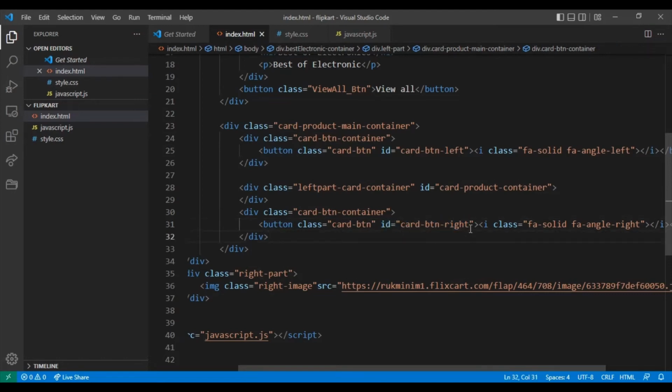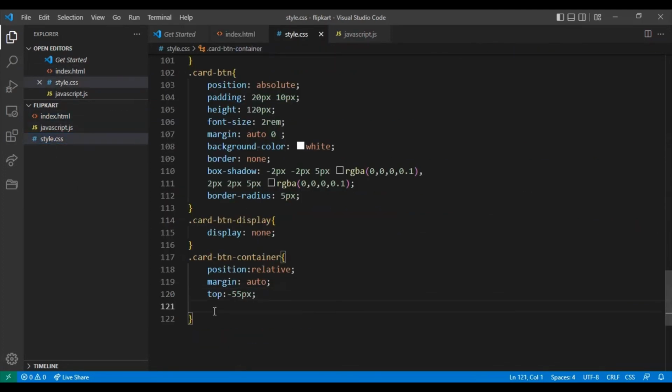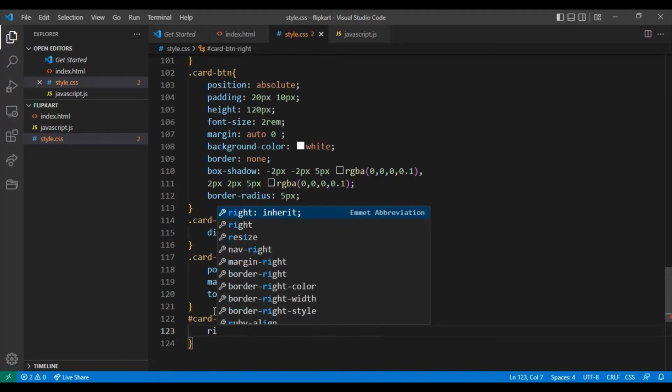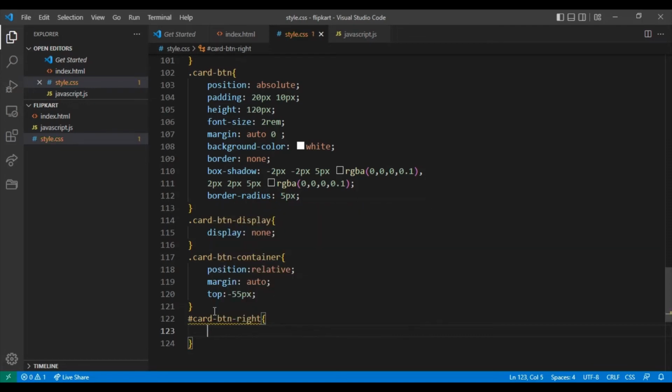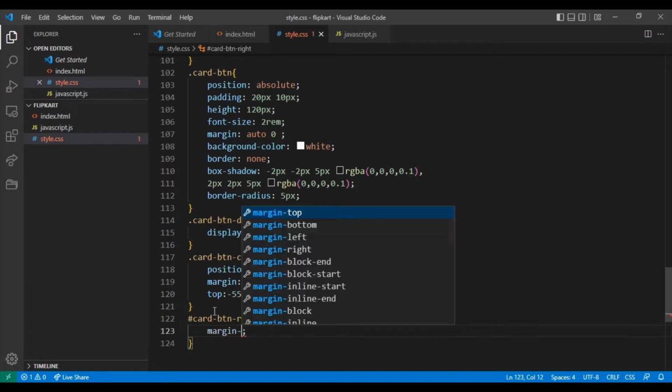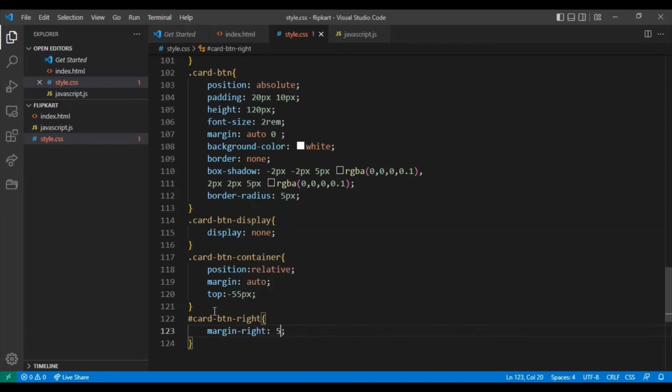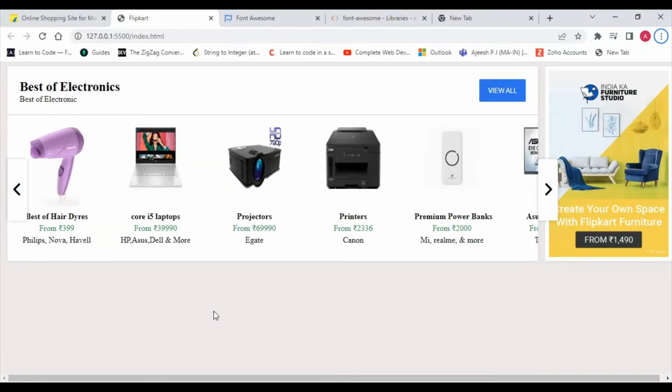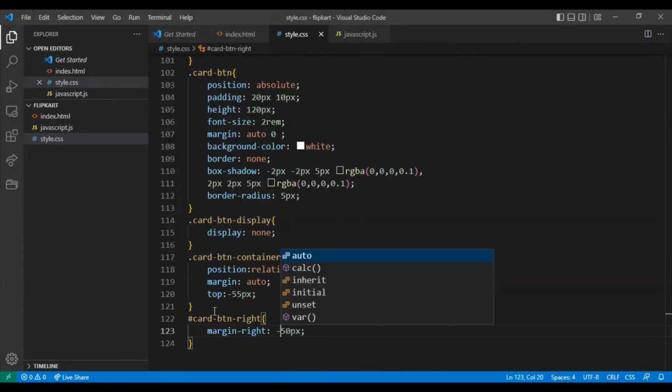Just copy this, and in the CSS file, I want to access it, paste, and give the margin from the right side, minus 50 pixel. Let's see it. Minus 50.